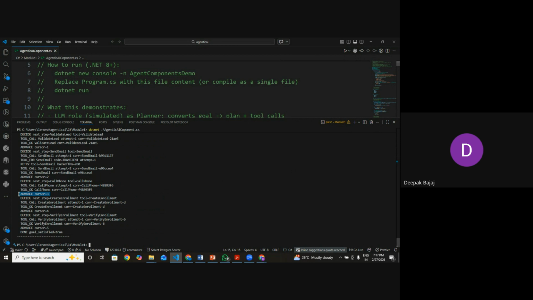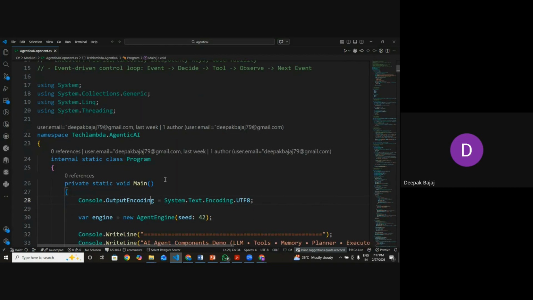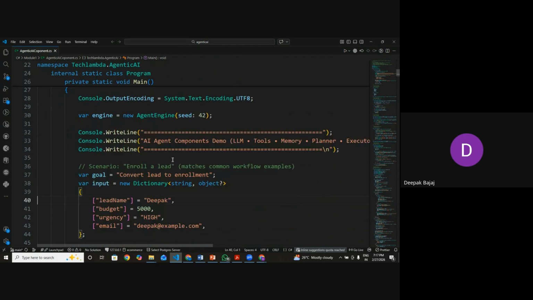Right. Okay, let's check the code. So here this is our main, and in this main we have this new engine. As you know, what is engine. We are printing this on the console: convert lead to enrollment. This is a goal.